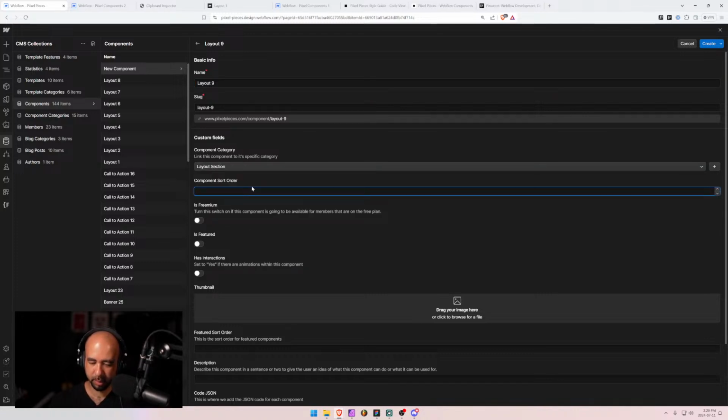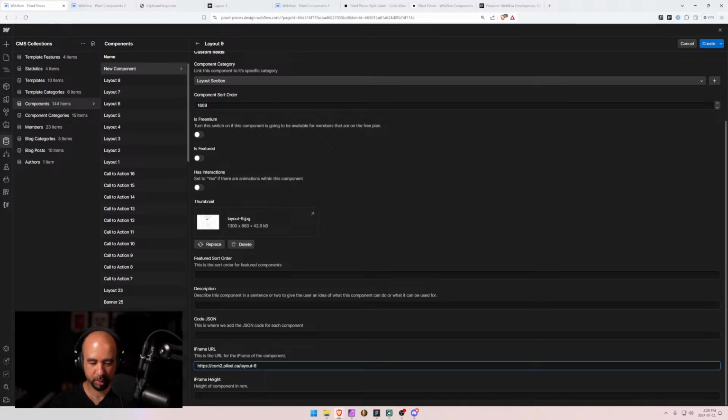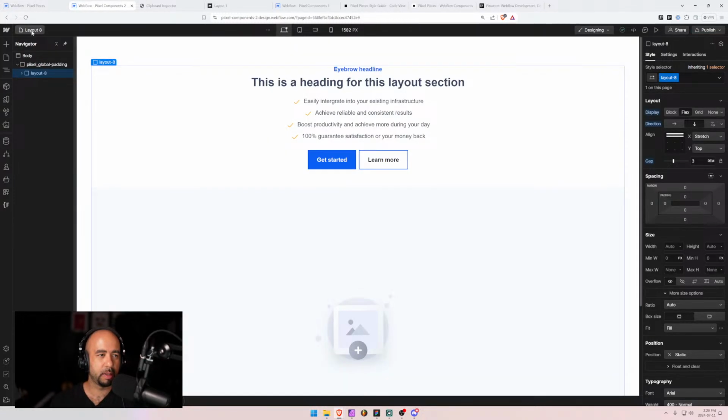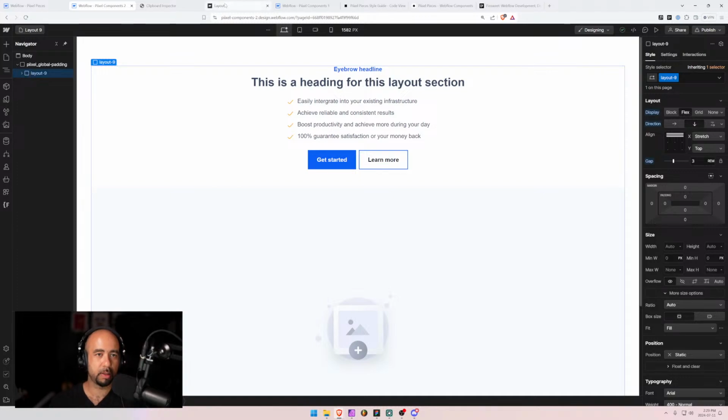It's actually going not that slowly. Should be publishable soonish. Layout 9. Layout 9 is also pretty wide. Copy.